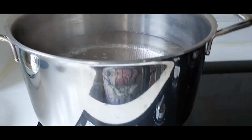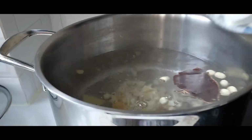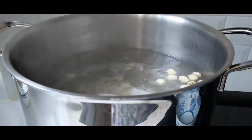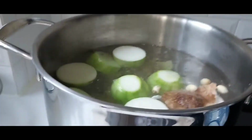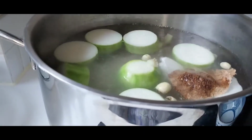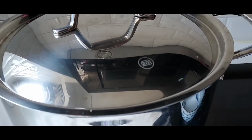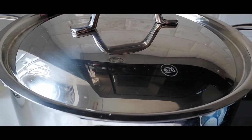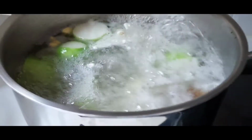So it's time now to add all. And then add the hairy gourd. So the lean pork. So when it's boiling rapidly, then change to medium high. So let's see. Oh, see, now lower the heat.